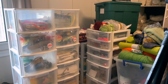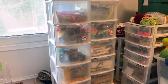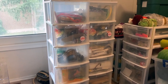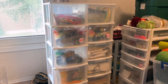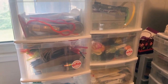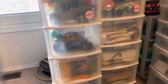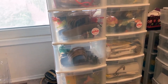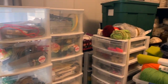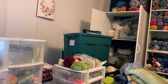I'm feeling like I'm making good headway. All of this is sorted. Those are the two shelving units, storage units that I cleaned out. So I got all of that tapestry wool sorted. I won't go through the drawers again, but I sorted it all out. Ada fabrics all in one, some miscellaneous stuff in others, magazines all together, and I've just pulled them out of the way and moved them over here. And this is other things that I showed you last week, and my lovely spinning fiber.